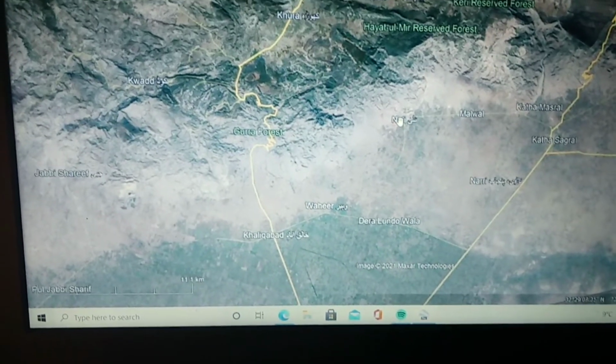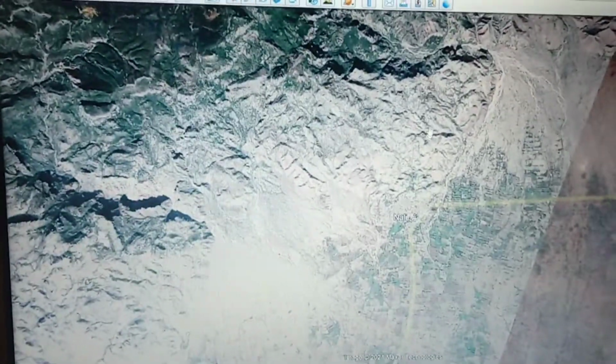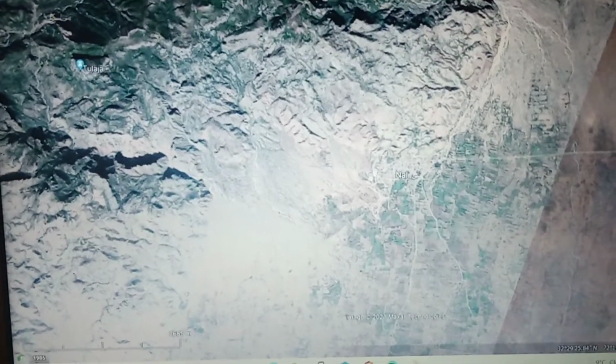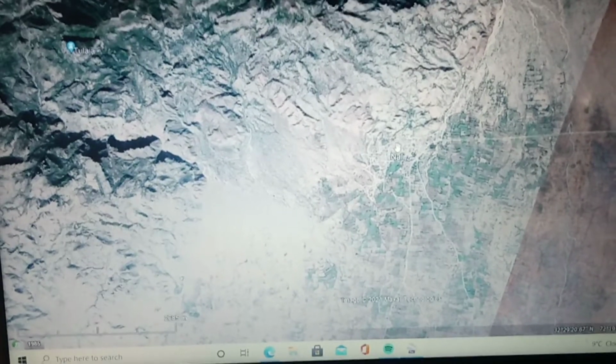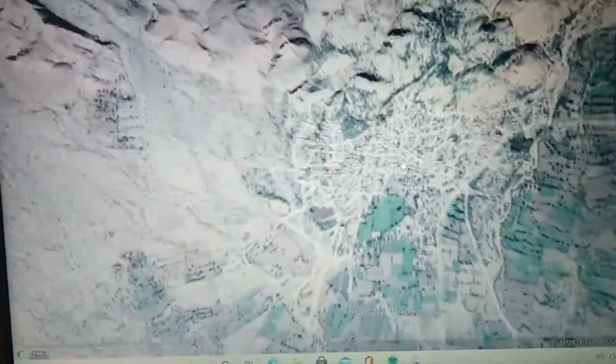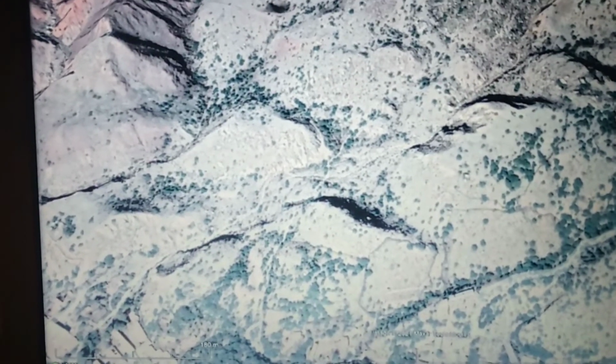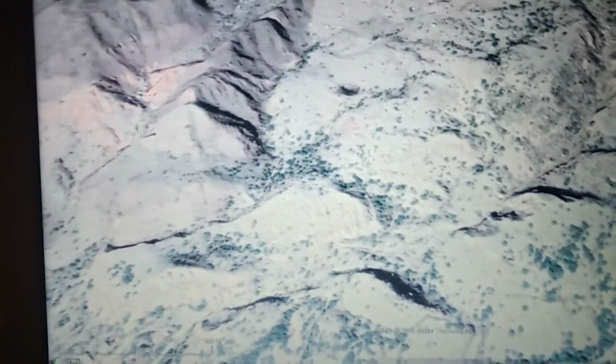Right, okay, so I'm going to zoom into this area here. So this is Nali. Right, so I'm going to zoom right in. And you can see mountains, can't you? And it looks very, very dry terrain. So zooming right in, obviously that's the city of Nali, but I want to look at the area around it. And if I go up, we've got arid mountains, grasslands. It looks very dry, very arid.